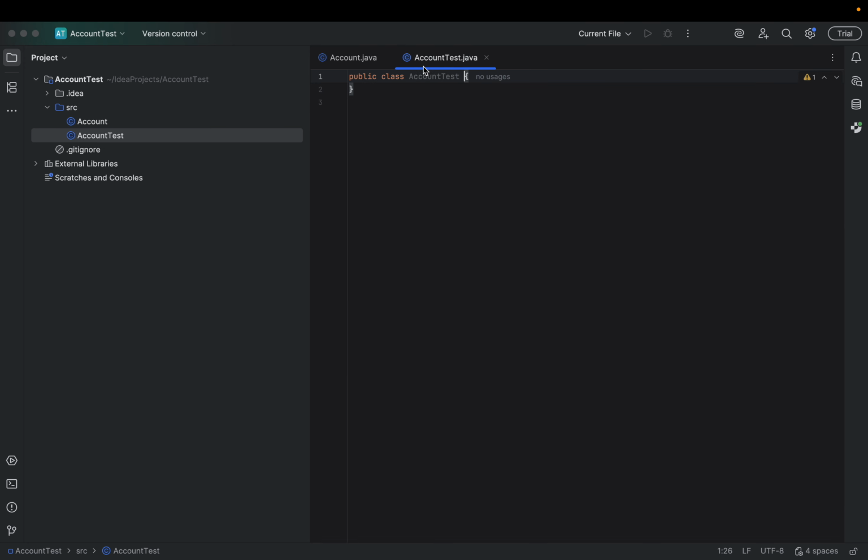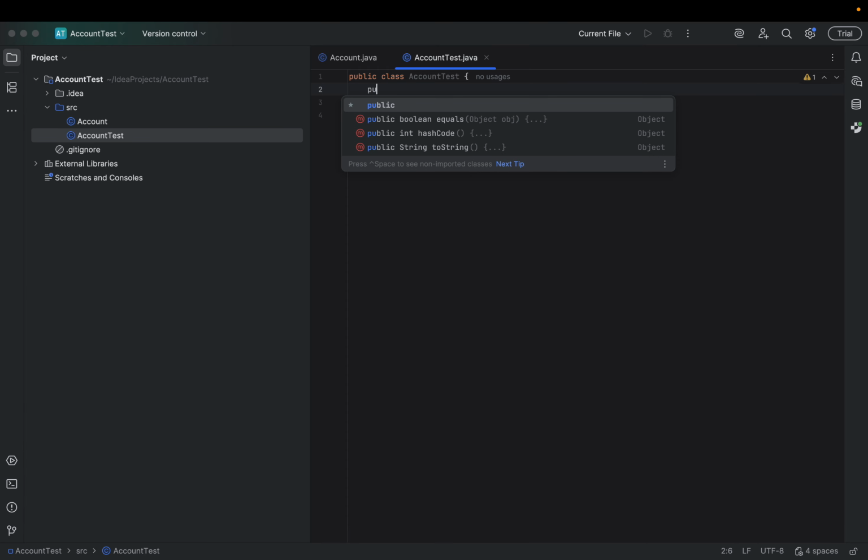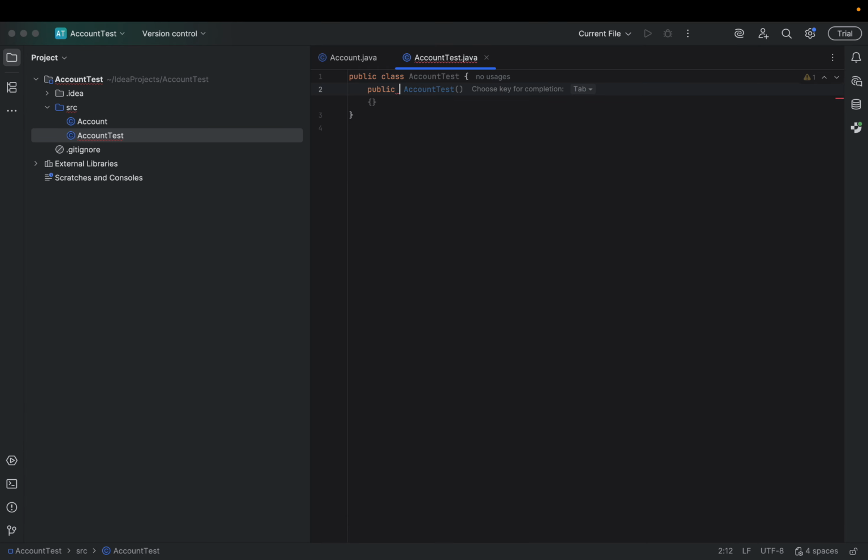So whenever I create AccountTest, it will create AccountTest.java, and it will write public class AccountTest. So this is actually the main class. So you can write public static void main, because why do we call it the main class? Because it's containing the main method, what we did all the time. So this class Account is not executable. We cannot run this class. We write it to use it in the main class. This is the main class actually.